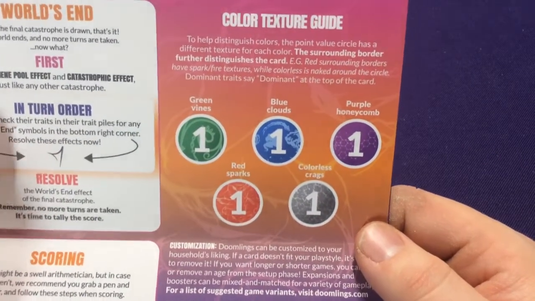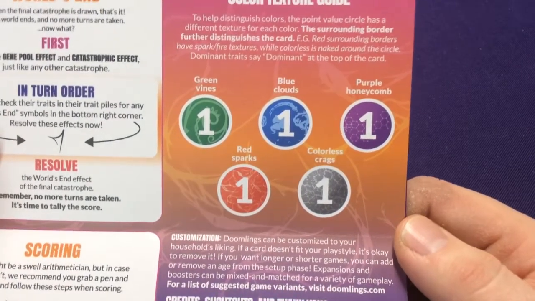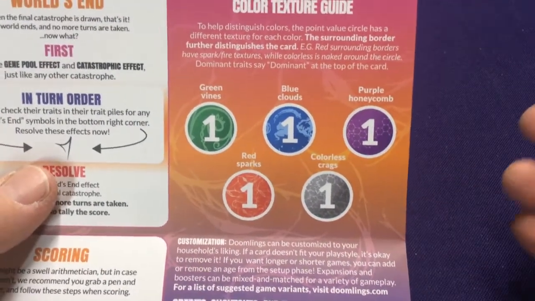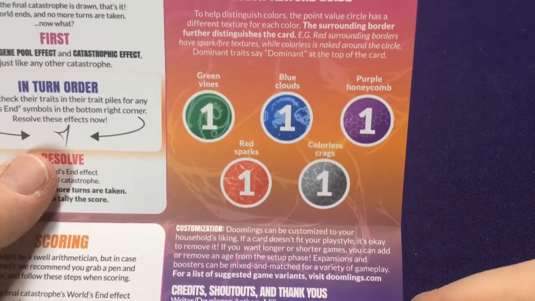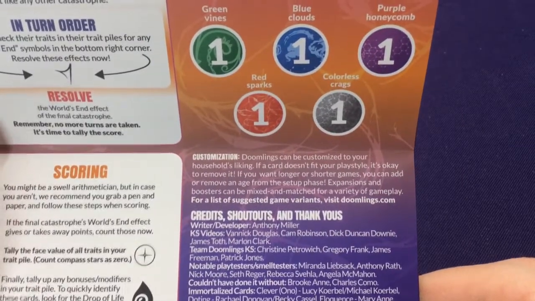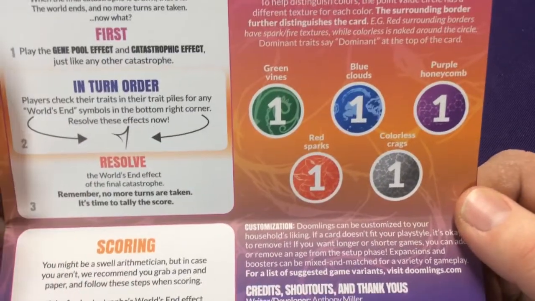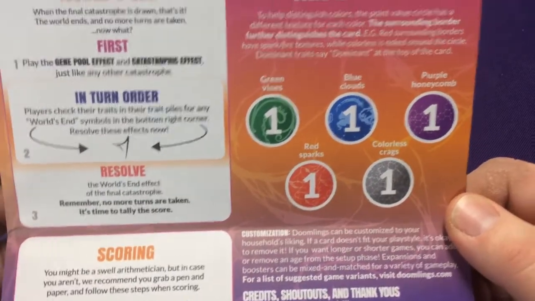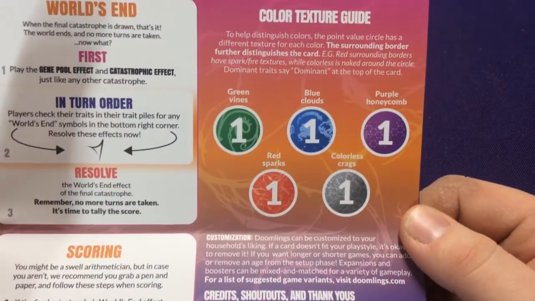So there's green vines, blue clouds, purple honeycombs, red sparks, and colorless crags. If something mentions a color, it only counts the four colors, not colorless. And then they also have the symbols and designs on the cards to maybe help people that might have color blindness or color issues.